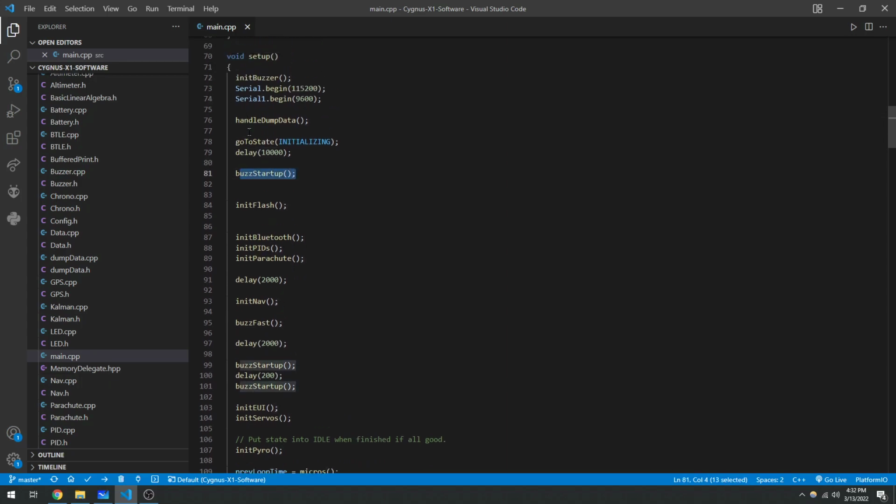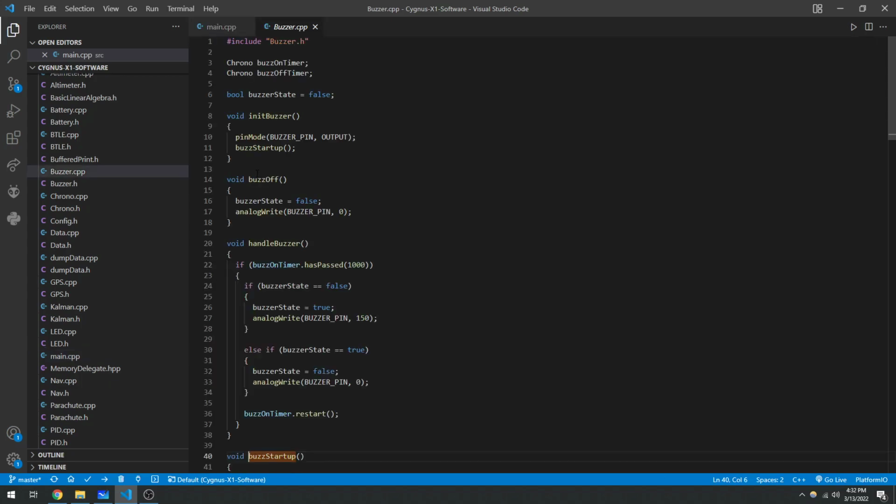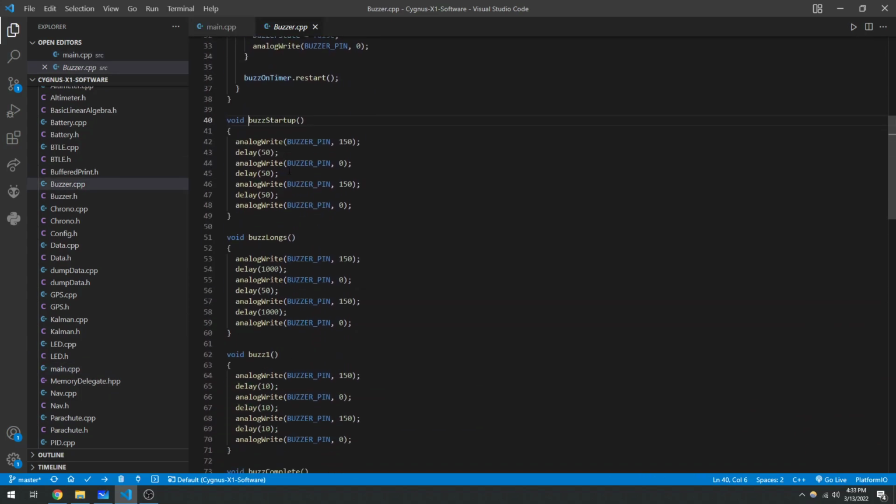Buzz startup. So now we have another little buzzer sound, which is just another beep beep kind of thing. Buzz startup, you can see it's really just, there are delays in here. So this is blocking. It just writes to the buzzer pin on and off, on and off. It's an analog write. So I think I messed up the buzzer. I didn't put it on a proper PWM pin or something.